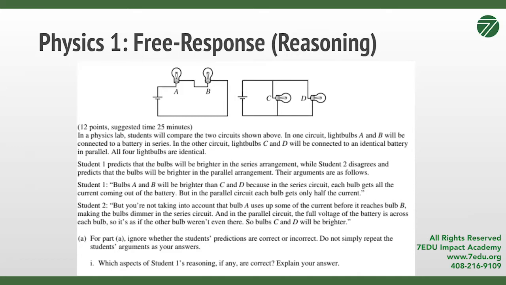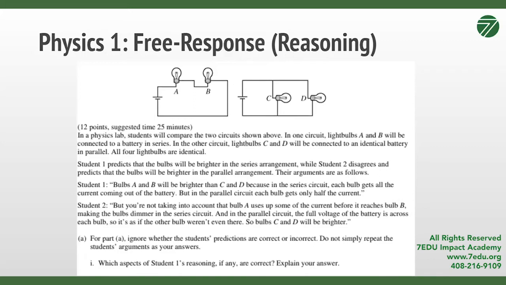So this kind of shows the laboratory nature of it as well, in that this is an experiment that you would have done if you'd taken Physics 1. So they're assuming that you have an instinctual knowledge about how this experiment is going to go and what's going to happen between these bulbs. And then they give the premise, and then they have these things that student 1 and student 2 say. So typically they're almost always partially correct and partially incorrect. Sometimes they're one or the other, but usually it's partially correct and partially incorrect.